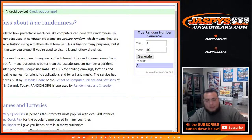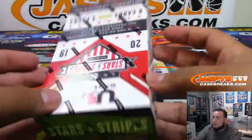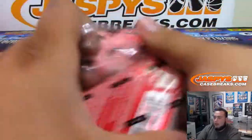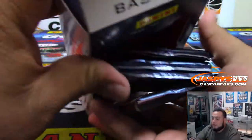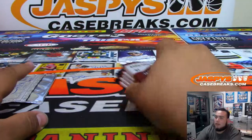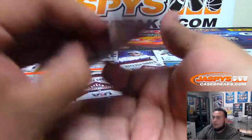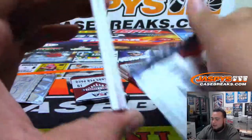I think we have about 50 more packs left. Here you go, pack eight and your Stars and Stripes personal box — let's rip this first and then get the personal box open. After this we're gonna do a couple of breaks: Finest, about 30 minutes, then about 10 more minutes, NT multi-sport, another 10 minutes, and then Legacy will probably take us another 30-40 minutes.